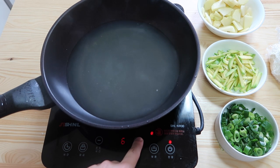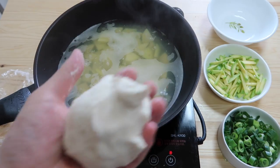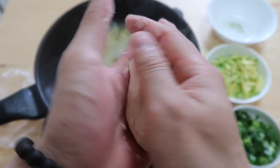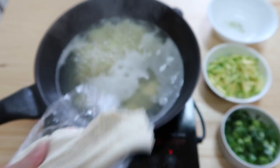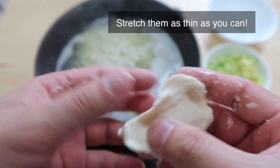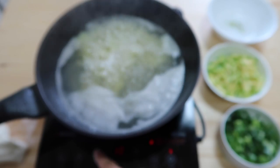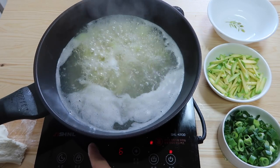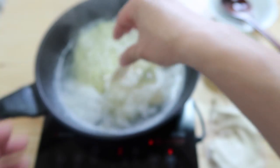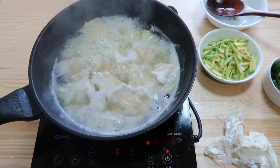Put this back on high heat. When the water comes to a boil, put in your potatoes. Take the dough ball out of the fridge and work it back and forth. Rip off a piece and stretch it out so that it's not too thick, then just toss it in. Put this on medium heat if you're new, because you don't want all the water to evaporate from the soup. Have fun with this — there's really no right or wrong way.